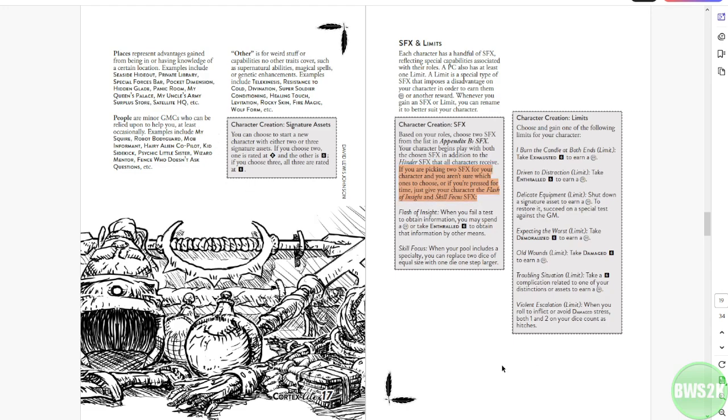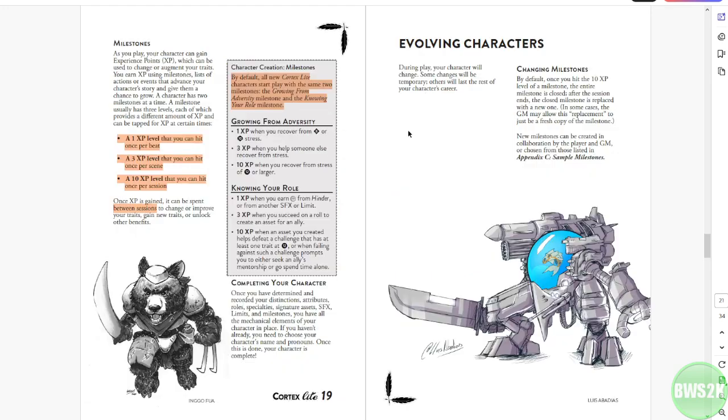And then SFX and limits. So a little bit about SFX, which we've kind of talked about, and limits. Limits are essentially the opposite of SFX. They're things about your character that are specific that can be used against you. For instance, this first one says, I burn the candle at both ends. It says, take exhausted D6 and earn a plot point.